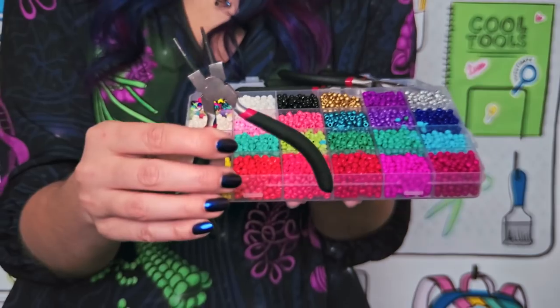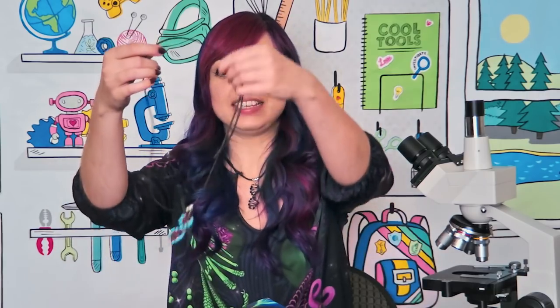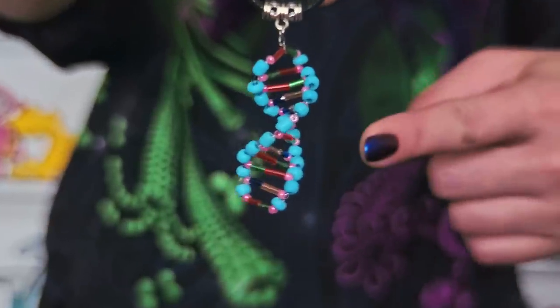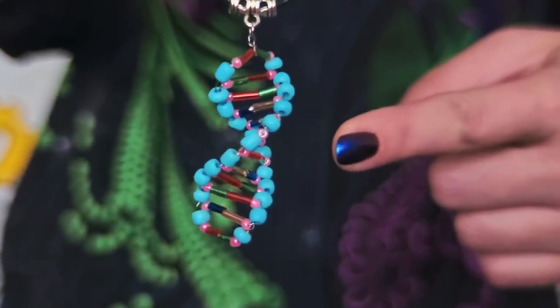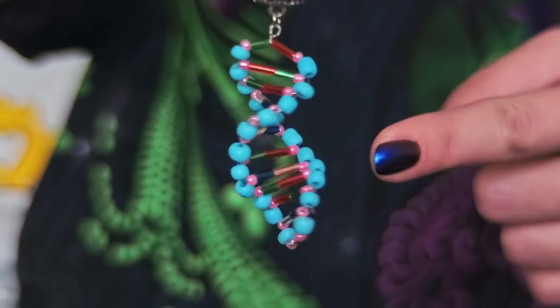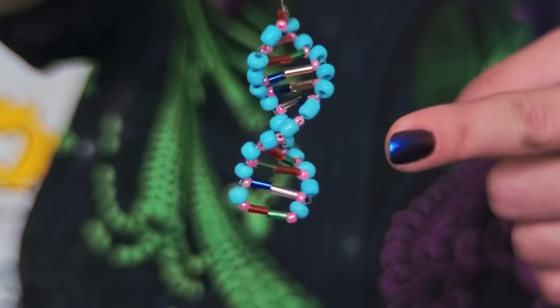I also love making science jewelry using all of these tools — there's beads, wire, and I need pliers. Here for example you can see a necklace I made in the shape of DNA. It consists of two parts: the outside — the blue and the pink — is the backbone, made of sugars and phosphates that hold everything together. The colors on the inside are DNA bases, representing the four letters of our genetic code.